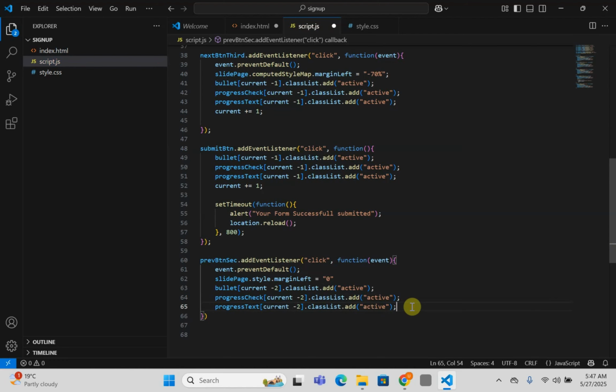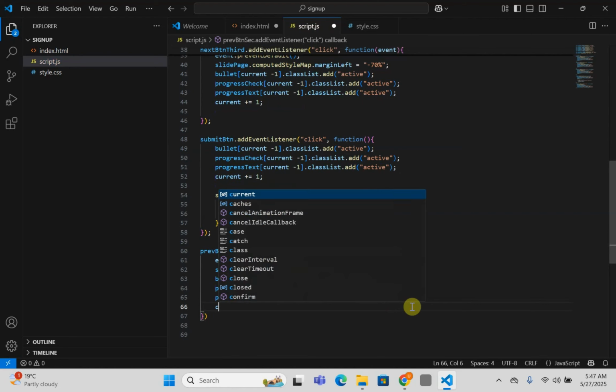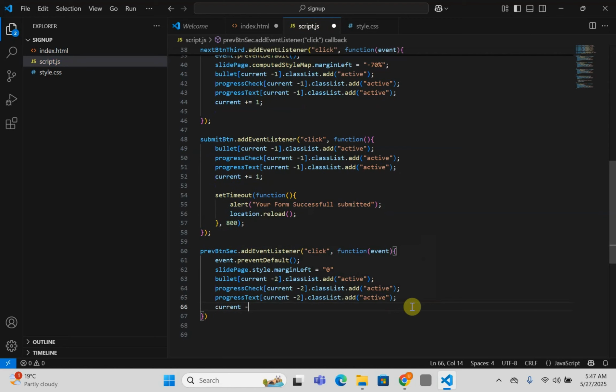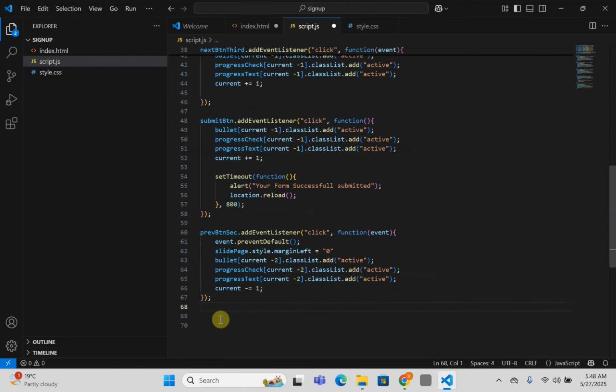So after that, parent minus, add the button for previous.